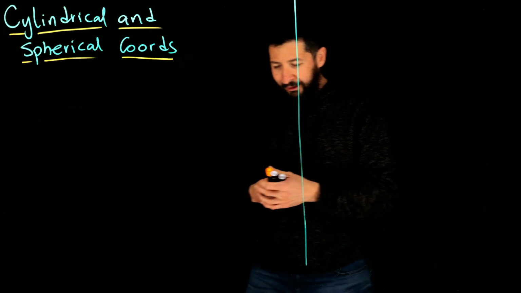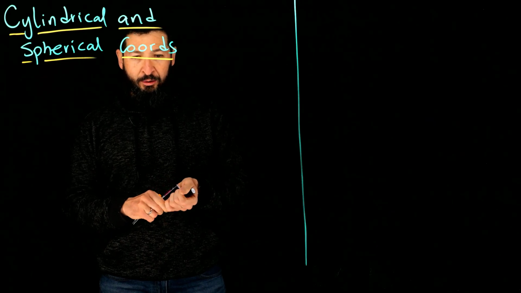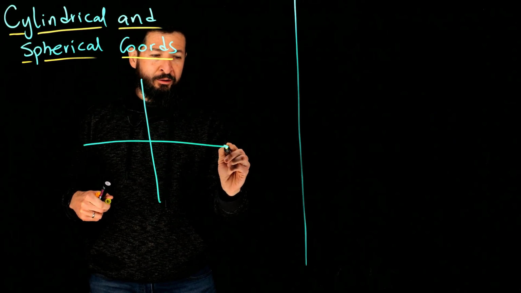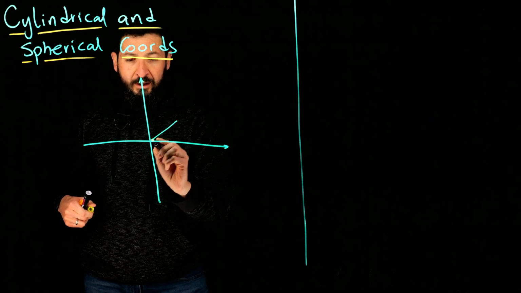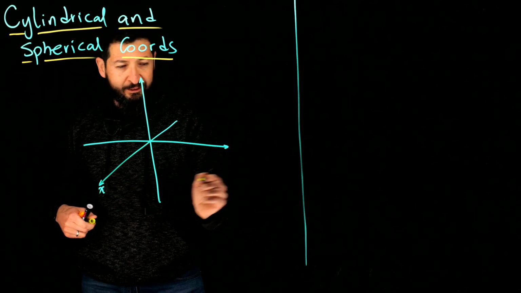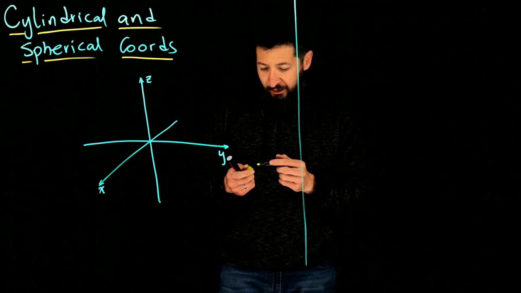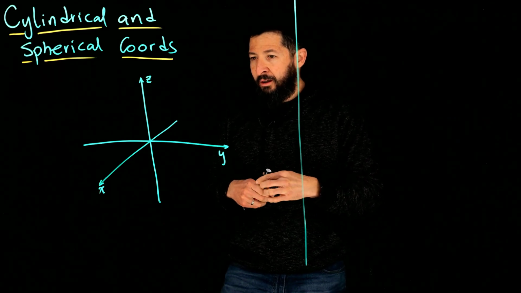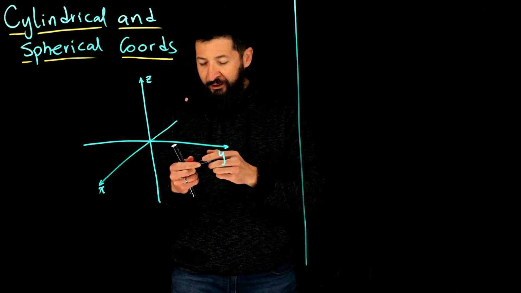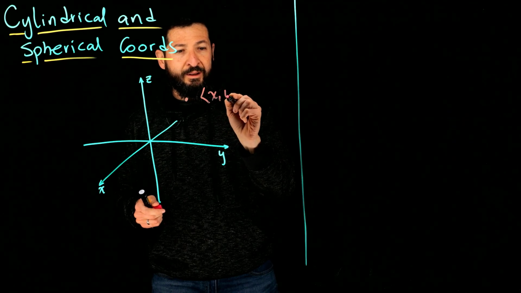All right, guys, so today we're going to talk about spherical and cylindrical coordinates. And so let's go ahead and start drawing. So let's do our three-dimensional grid. So X, Y, Z are three axes. And you remember before, whenever we had a point, or a vector, let's call it if you want, we had our entries X, Y, Z.